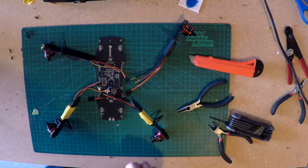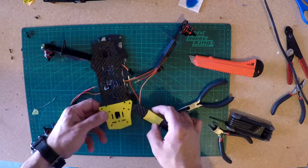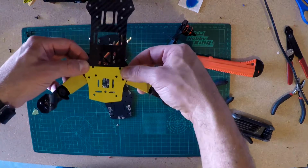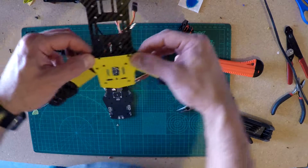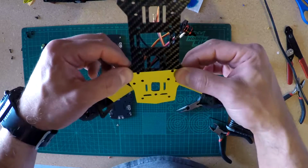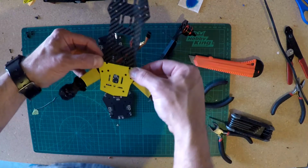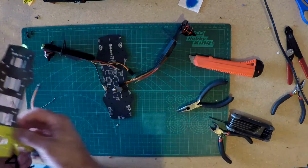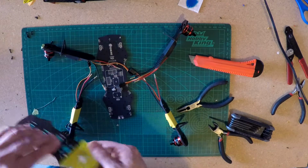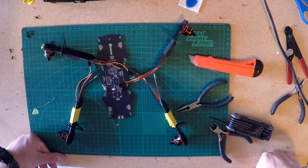And so when we're flying out in the park, it should look something like that from the rear, and hopefully that's enough of a color change that I can identify it out in the sun and be able to tell which way the quadcopter is running. But these things tilt enough, and the guys I've seen flying them are usually flying in a forward motion all the time, that it's usually pretty easy to tell which way you're going.